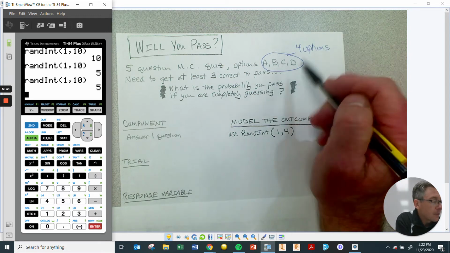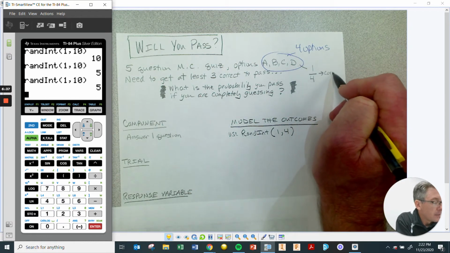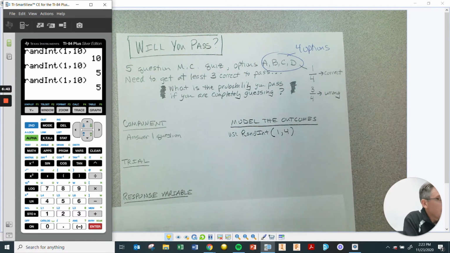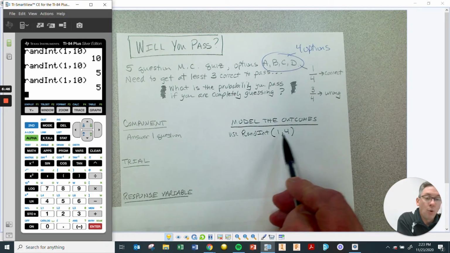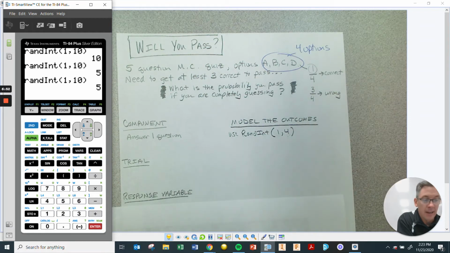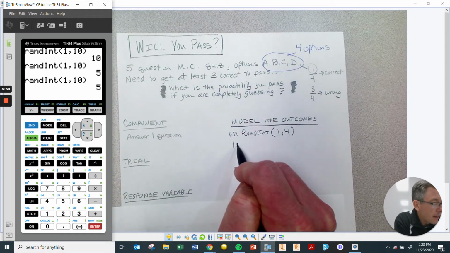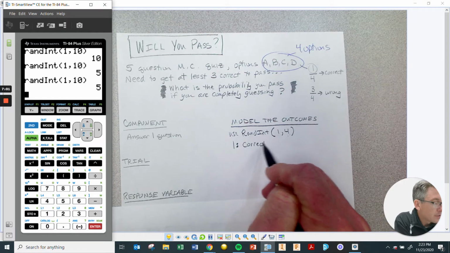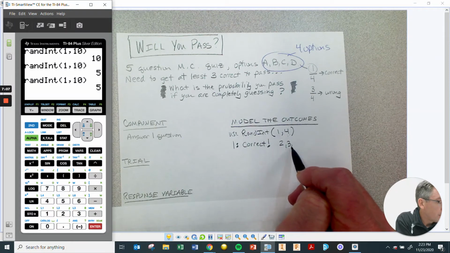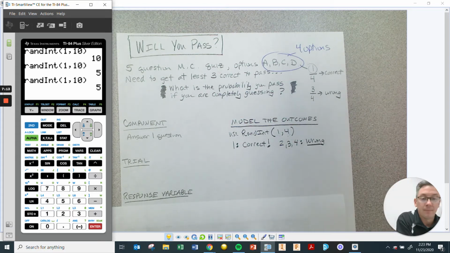So I've got to think again on these 4 options up here. 1 out of those 4 is a correct option, and 3 of those 4 is wrong. So what I'm going to do is, since I've created 4 options coming out of here, I'm just going to choose one of them to be representing that I got it correct, and the other 3 mean I got it wrong. So I'm just going to identify this. I'm going to say if I get the number 1, that means I answered that question correct, and I am a happy camper on my way to passing this quiz. If I got 2, 3, or 4, then that means that I answered that question wrong, and I missed it.